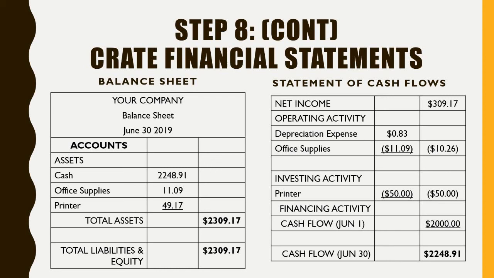So again, this is testing how much money is actually coming into your company and how much money is actually going out of your company. So that's the last statement that we're going to complete. And your main goal is to make sure that your ending cash balance is equal to the ending cash balance that you have in your balance sheet. Okay? So that's something that you have to do after the trial balance, okay? So that is the 4 financial statements.